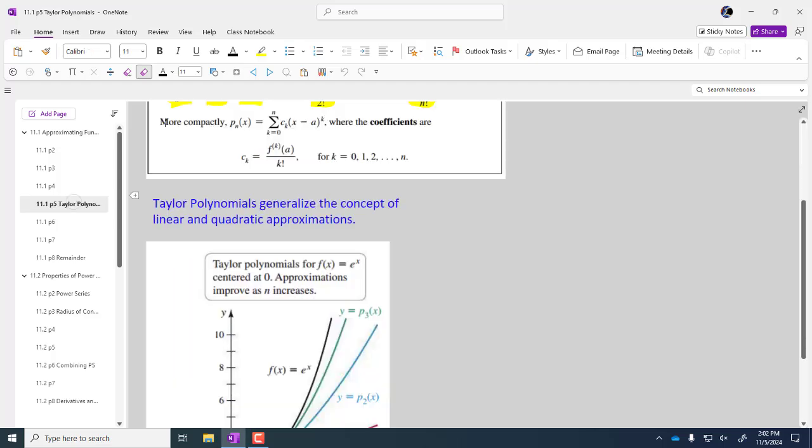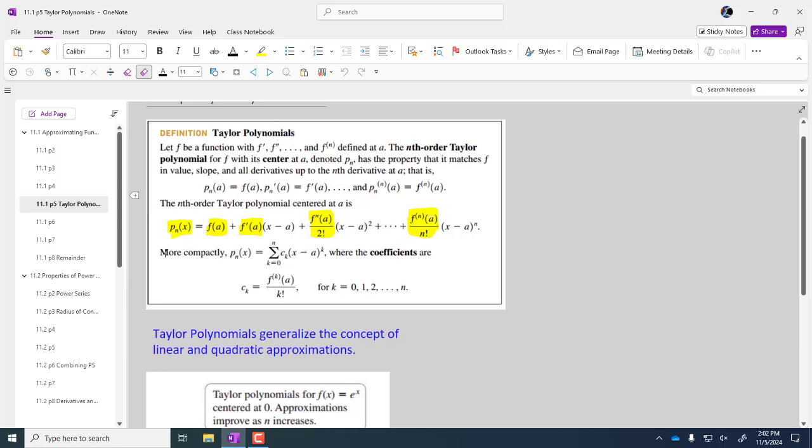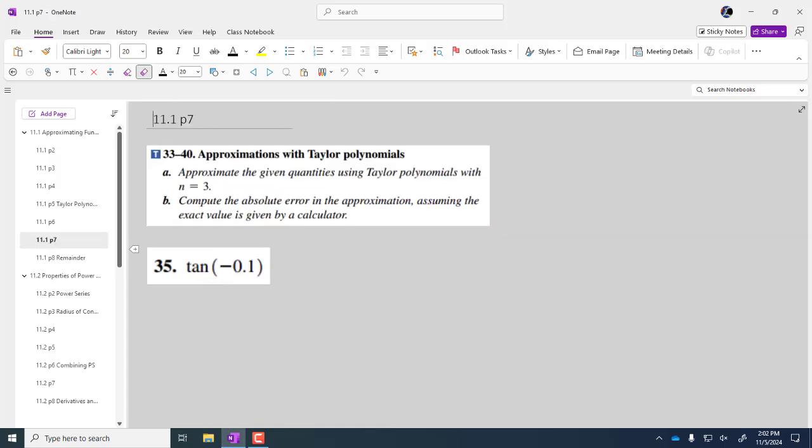So if we look at our Taylor polynomials, the nth order Taylor polynomial is referring to the power. Not number of terms. There's always going to be one extra term unless it happens to be some zeros. If f of a is 0, then it would match. Or if it's not 0, it's going to be one extra term. Okay, so n is equal to 3, which in general will mean 4 terms.